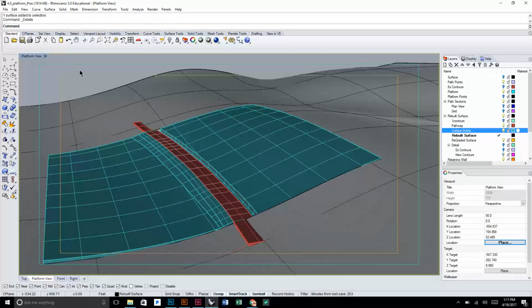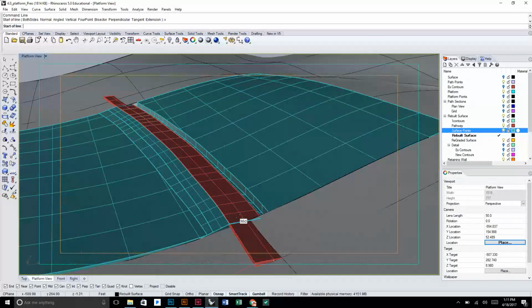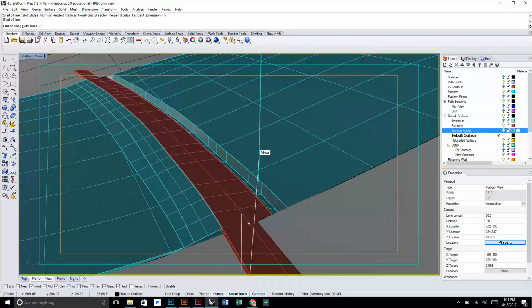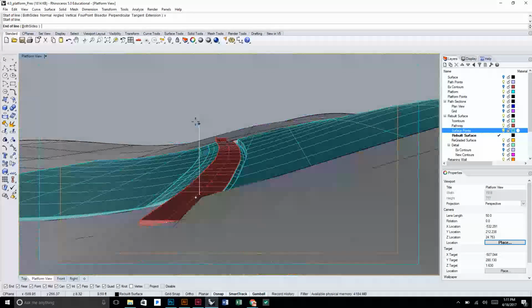So what I'm going to do is create a vertical line. So I'm going to type line, hit V for vertical. I'm going to start that somewhere on this path. You'll see it highlights when it's snapping to the top of that. I'll start towards one end of this pathway, that way I have a nice long view of this. I'm going to click, and then it's going to want to snap in the up direction.